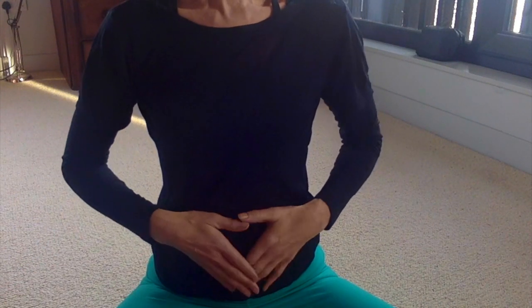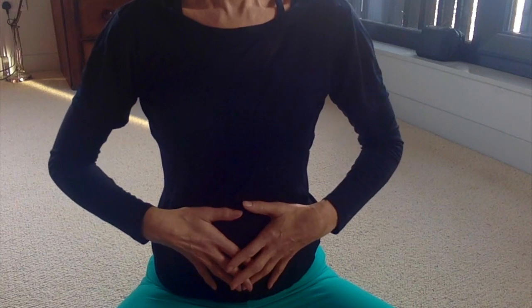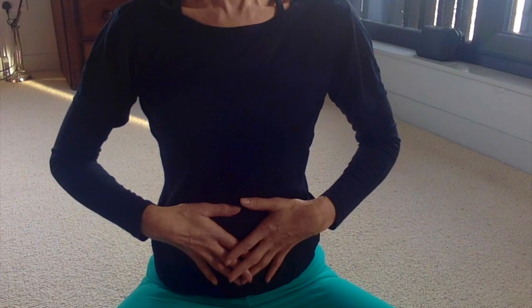And then from here, all you're going to imagine is that as you breathe in, you can feel your hands just gently expanding out. And as you breathe out, you can soften or feel the hands just naturally drawing back.